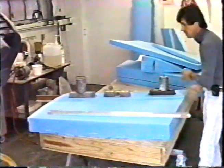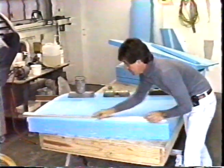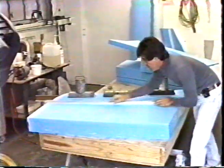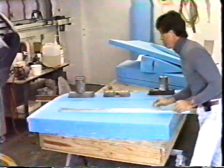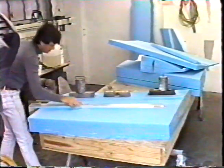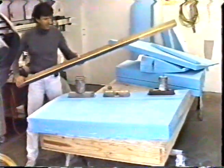Riding on the surfaces of the templates before, I am no longer. Check your sanding bar, dead straight. Definitely riding the surfaces now. Section is most definitely complete. Now we're going to go for the spar cap section.